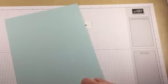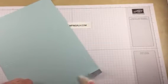All right, we'll bring back in our cardstock, and we're going to fold on all the score lines with our bone folder.